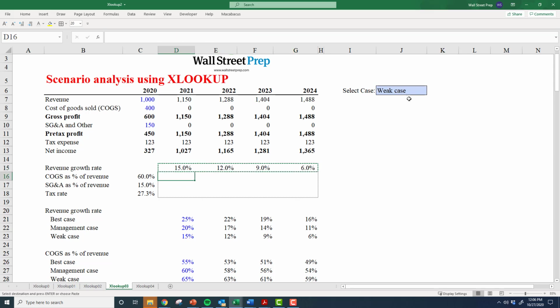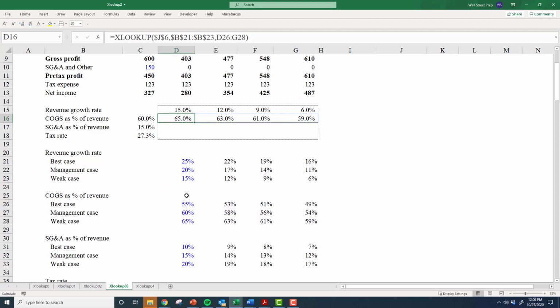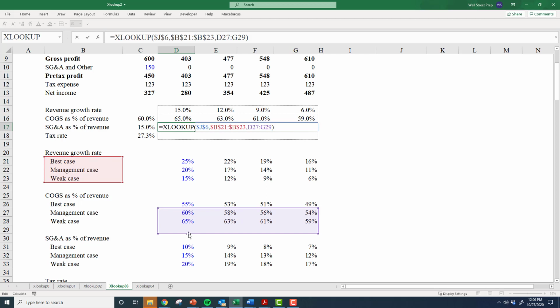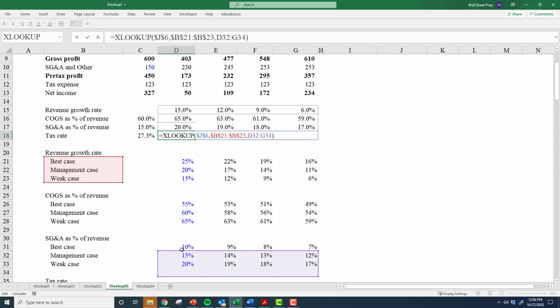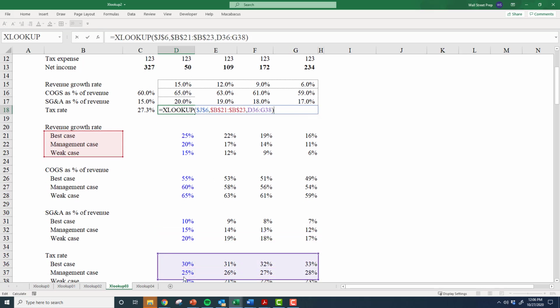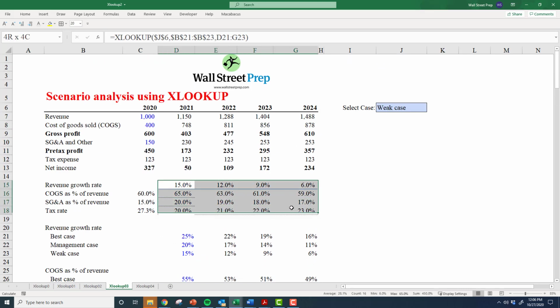So I'm gonna try to make my life a little easier here. I'm gonna go down and just do that, and just like that, all of these fill out across. I'm gonna copy and paste this down. Notice it doesn't actually matter that I retain the original cases because they're the same across the board. Copy and paste, and within really seconds here, I've been able to create this awesome scenario analysis that gets the job done. And let me actually fix the formatting. This is bothering me, so I'm gonna fix the formatting, and you see that it's all done in 2 seconds.